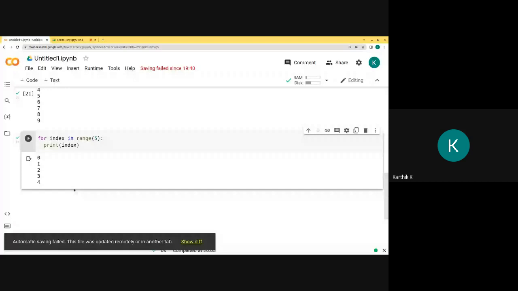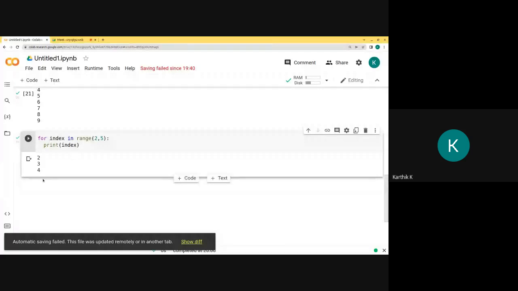See, I have given the value 5 only, and I got the values printed as 0, 1, 2, 3, 4. I don't need to give a lower limit here, since it will start from 0 itself. While we are specifying something, it will take from that place. Suppose I'm giving here 2 comma 5. What will happen? The iteration will start from 2 only: 2, 3, 4. So that is how the looping statements are structured in Python.